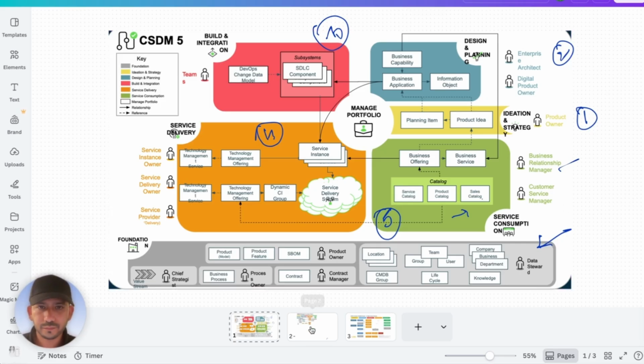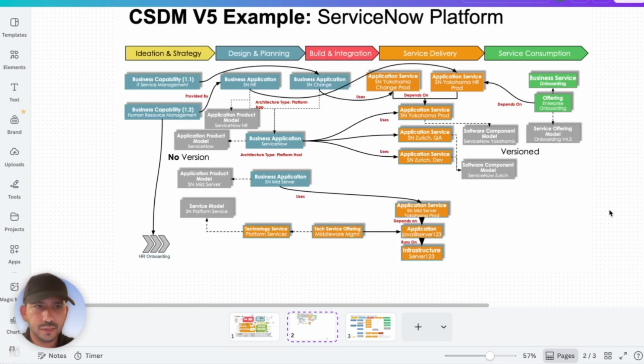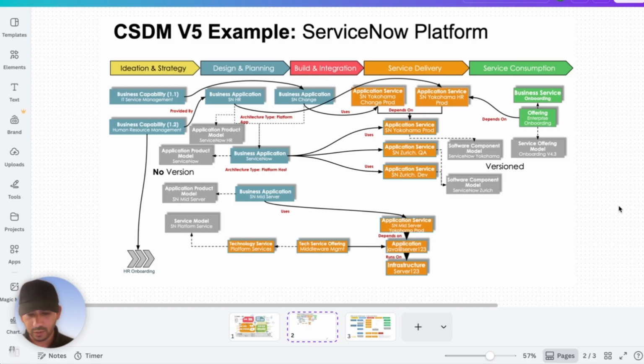Now, again, what I want to show is an example. Any business can be mapped to the common service data model, right? And this is what I wanted to share with you. ServiceNow already provides an example of how the ServiceNow platform can be used for this CSDM. Suppose your company name is Ninja HR, and you offer a business service called HR onboarding using ServiceNow.